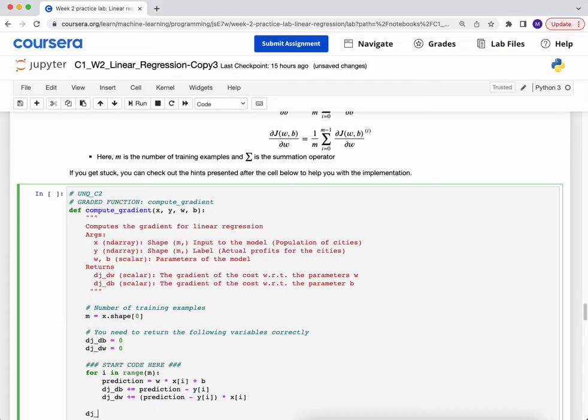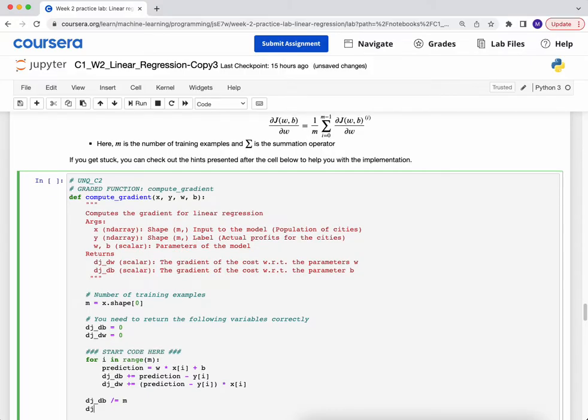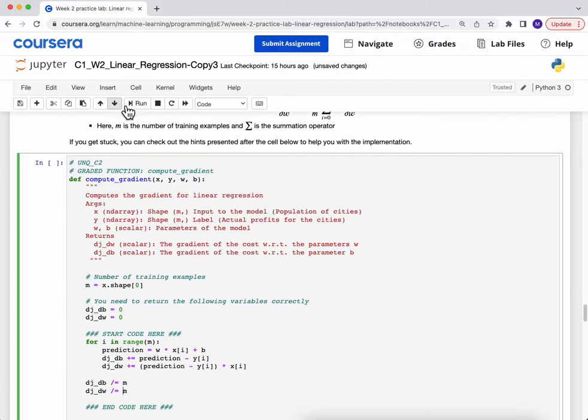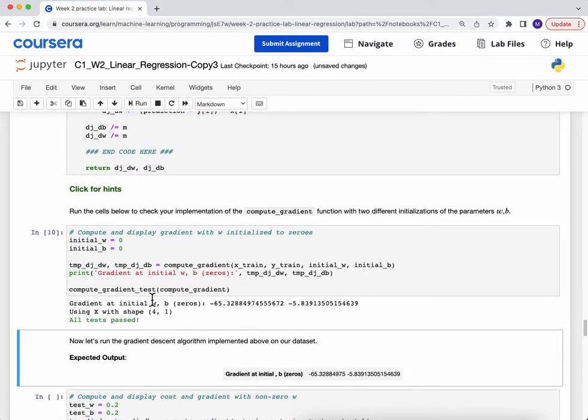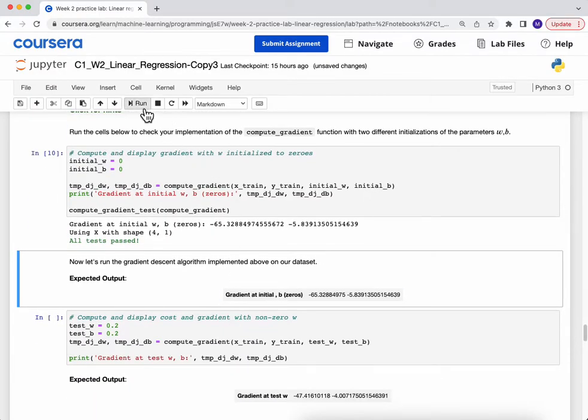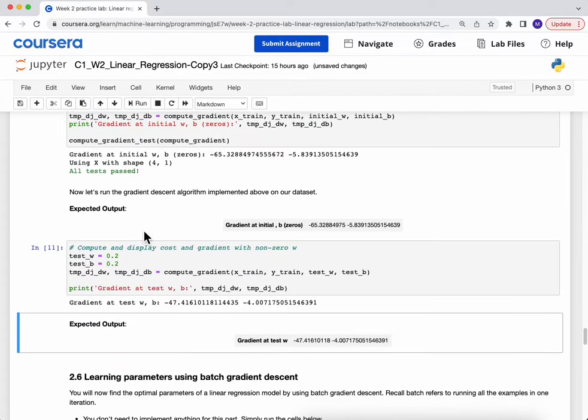And we're going to divide by m. Let's see if that works. Cool. So it's telling us that they're running it for 2 examples.